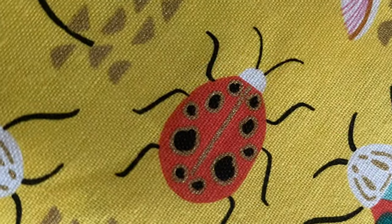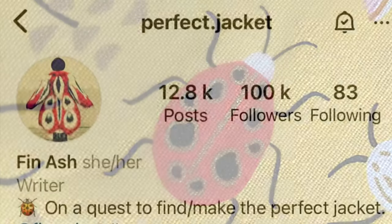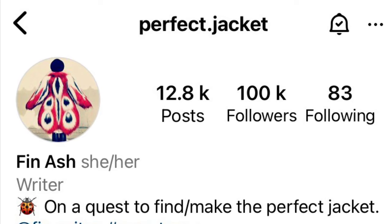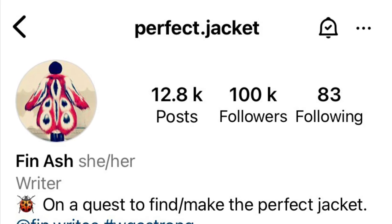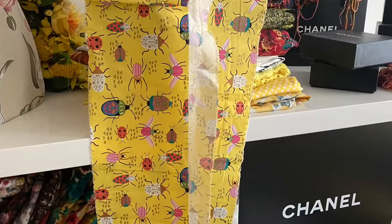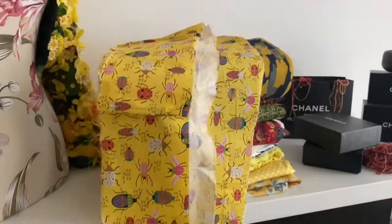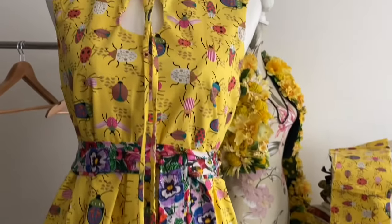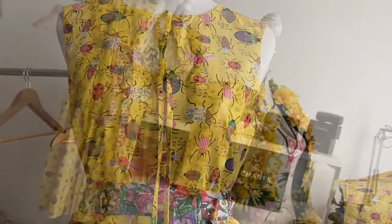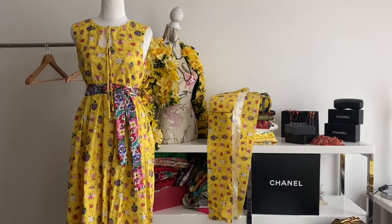it's a ladybug, which reminded me that I have a piece of red wool that I'm going to make into a jacket, and I could turn it into a ladybug jacket. How cute would that be? Maybe a little bit too cutesy. I don't know. Just do blobs of black beads on it. Maybe cute, maybe not. Anyway, so that's my bug fabric, and I've still got loads of it left.